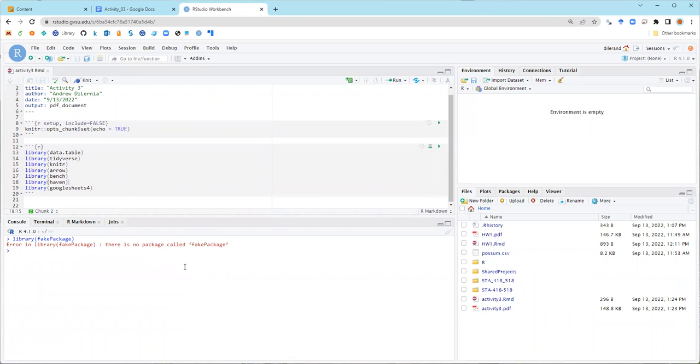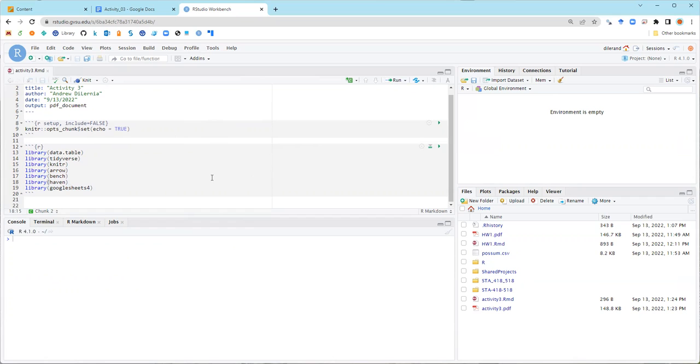What you need to do, if that's the case, is run install.packages, the name of the package that you were trying to load, in the console, and then click enter. And this manually installs the package that you would need. There's no actual package called fig package, but just for these R packages that we're using today, you may need to do that if you get this type of error. But for the most part, installing it using the window that popped up and what's already available in RStudio, we should be good to go.